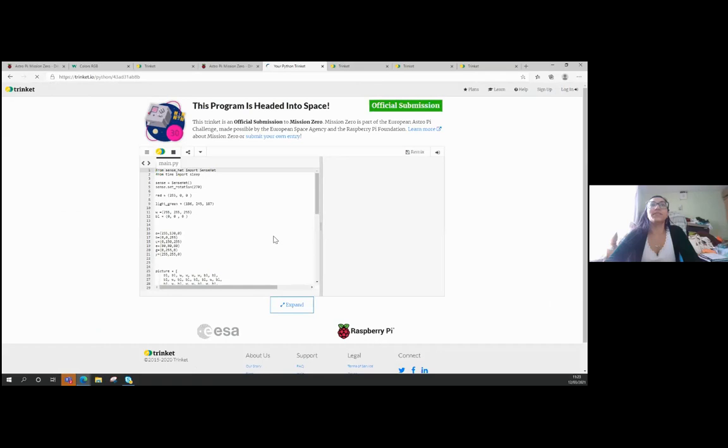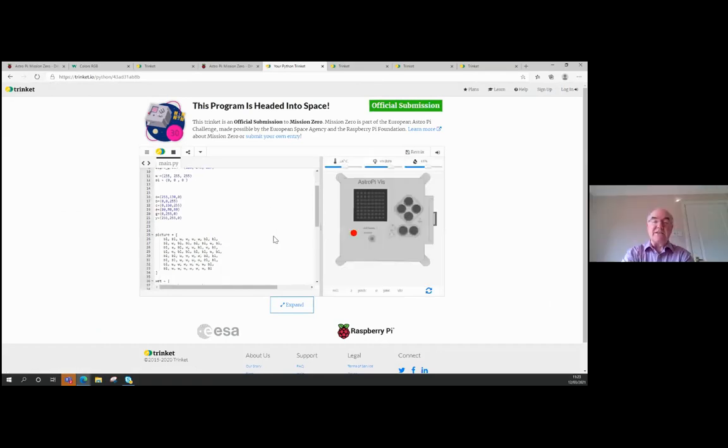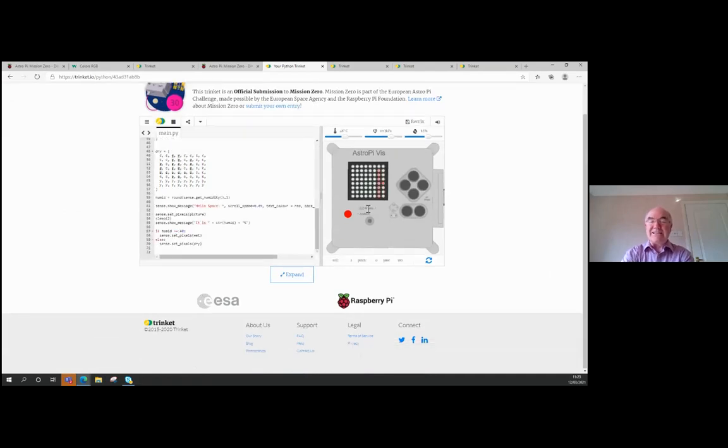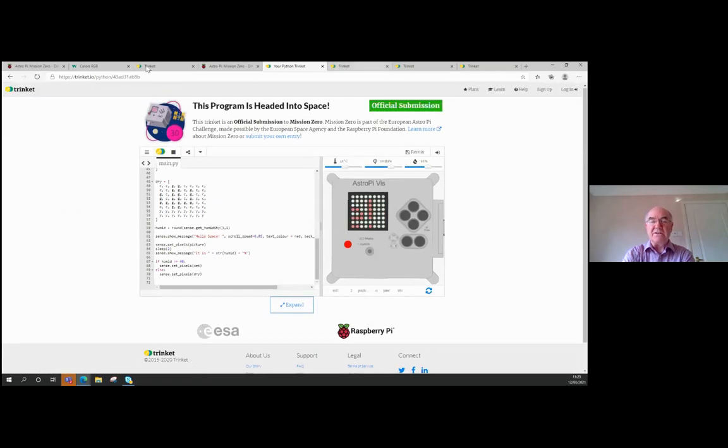So this isn't Elon Musk launching his starships, this is us launching our program, and it's heading towards the ISS, and it's going to be run. It's not run immediately. I think it's over a period of time, isn't it? Because you got a lot of submissions. So I think you've got to wait for maybe a few weeks or maybe even a month or so to get your information back. But it is launched and it's on its way.